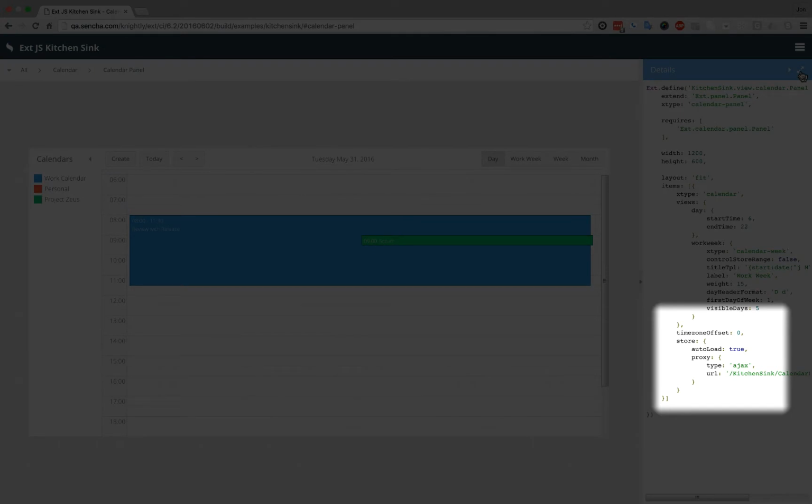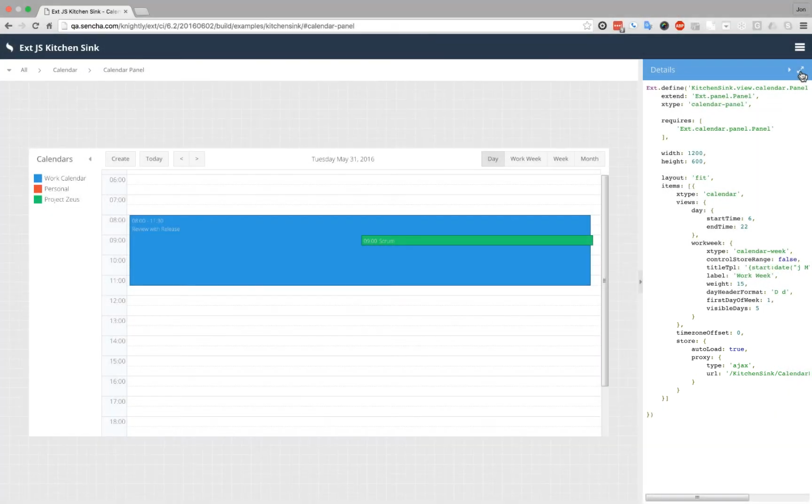The list of calendars comes from an Ext JS store, and each calendar is itself a store which contains the calendar events. Since they're both based on the store class, your developers can leverage the powerful Ext JS object model to customize behavior to work with local or remote resources, and to customize the data model for events. You can even work with external calendar providers such as Google Calendar.